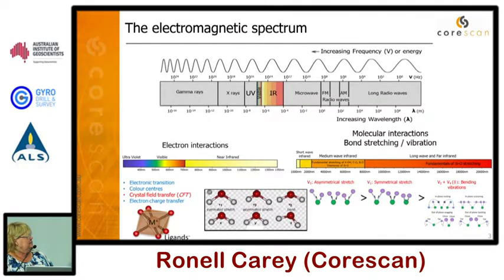At Corescan, we work in the visible and the near-infrared range up to 2,500 nanometers. Some instruments out there are available in the longer wavelength. The difference is if you work in the SWIR range, which is from 1,350 nanometers to 2,500 nanometers, you work with hydroxyl bonds. If you go longer wavelength, you can work with your silica bonds. So we work mainly with minerals that have hydroxyl in them, so the water-rich alteration minerals. Basically what we look at in the SWIR range is these little vibrations that happen in the bonds. And they're all quite funky and nice to look at.